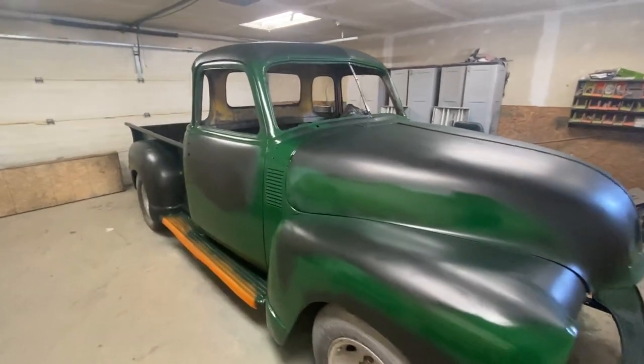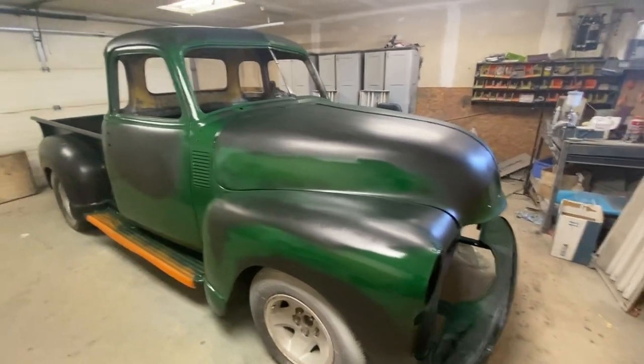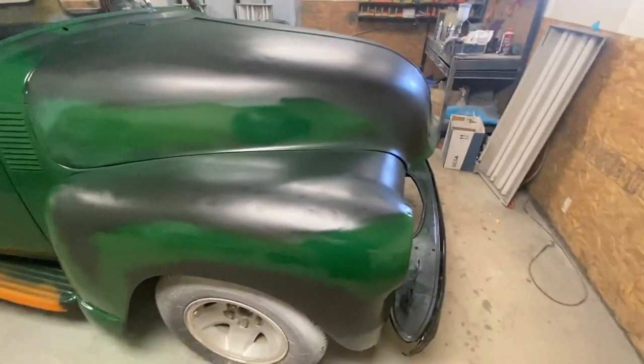Exciting. Get my booth ready for the paint, for the clear. I have to use my exhaust fans for that one. Gets pretty thick in here once you start hammering on the clear.